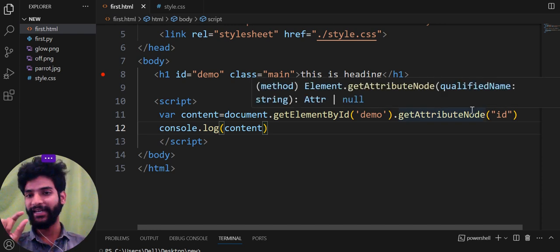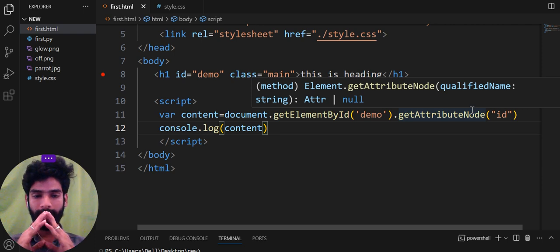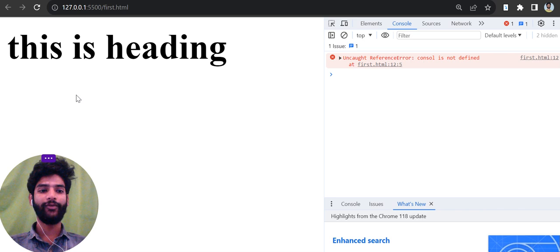But you understood, right? Get attribute node means it just returns the attribute name along with the value. Clear? Yes, sir. Sir, if we are not getting the correct value in the console, why won't we use it in the web page? Yeah, I got it. So here we are not getting it.